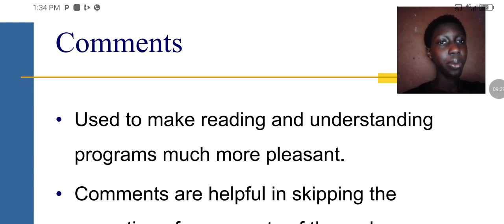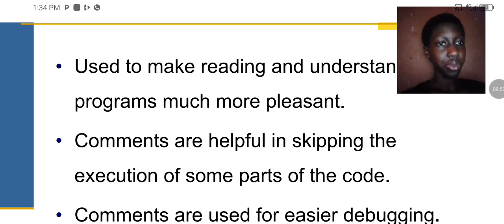We move on to comments. We use comments to make reading and understanding programs much more pleasant. Comments are not really program code. They just make reading and understanding programs more pleasant. Comments are also helpful in skipping the execution of some part of the code.